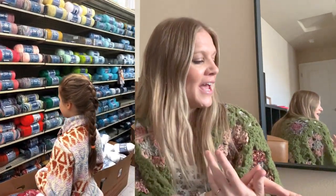And I also thought it might be fun to share with you some yarn I got for the sweater for my daughter. I plan on doing a little short video of the sweater for my daughter, but it was so cute. She spent all this time drawing this sweater and a beanie, and I was so excited to try to make something that was very close to that for her. And so we went to Hobby Lobby and looked at some yarns. We did find a color at Hobby Lobby that would work with the yarn that I already have at home, the one that she based her drawing on. But I asked her if she wanted to get this yarn for her sweater instead. And so I thought I would pick some up, and these colors are really pretty, y'all.